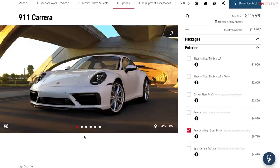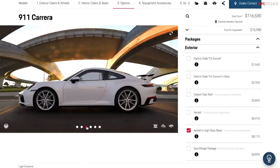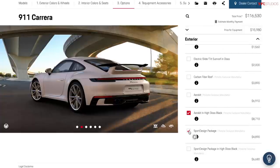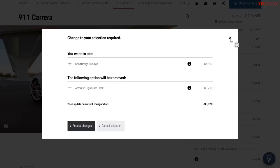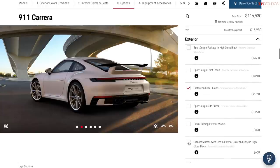But this is the problem with all of them. The performance envelope is so high on this car that you got to get into some serious speeds before you can actually feel the car working and start to appreciate all the engineering that went into it. And for the most part, you can't do that on public roads legally. Yeah, you really got to be pushing it before it comes into its own.